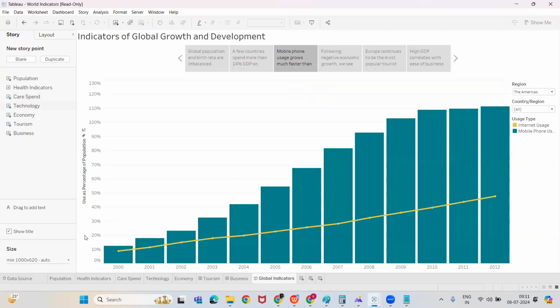You have prepared the entire visualizations and you want to present that to your end user. So dashboards and stories are more or less the presentation layer.